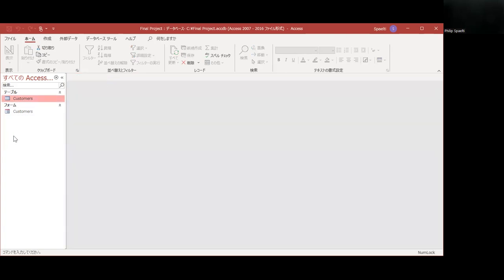Next step, we want to create a products table so we can enter our products.